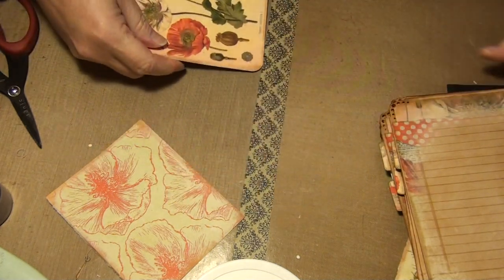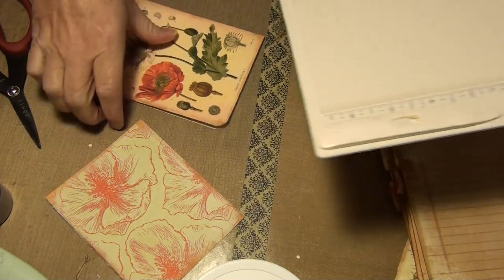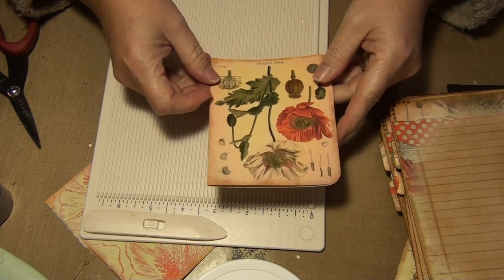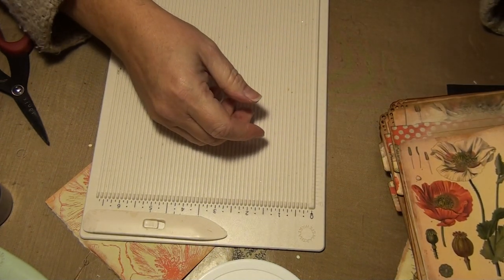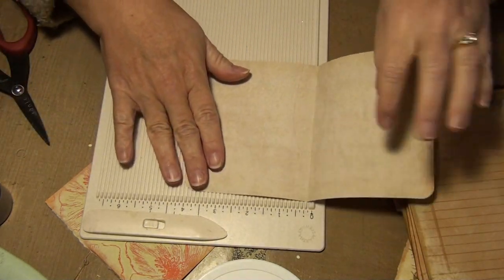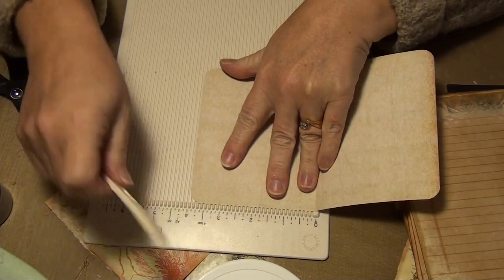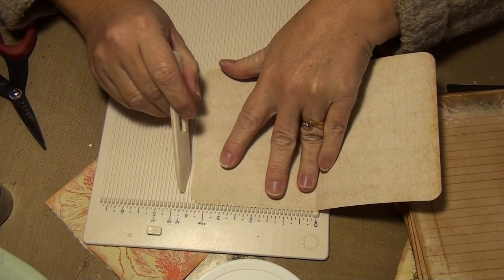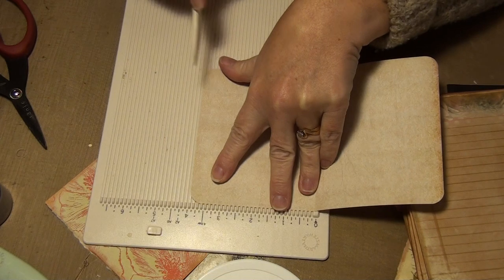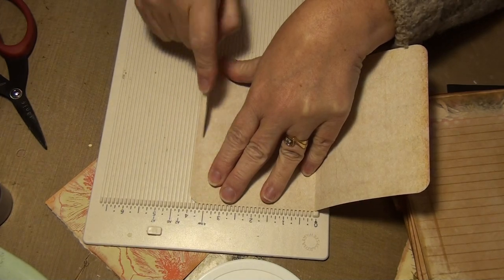So I'm going to corner round this and then take my scoreboard — which I bury. Okay, so it's going to be placed on the page like that. This side is where I want to score it and I'm going to do about a quarter of an inch — right about here. Oh, that's not even close to a quarter of an inch but that's enough I think — enough to stick it to the page.